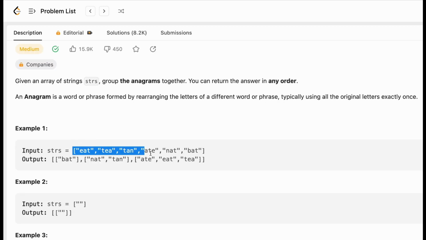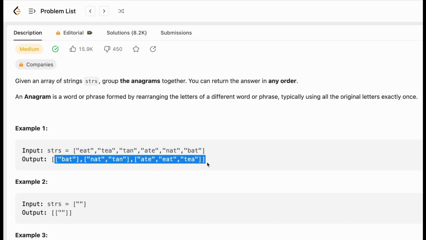So if you see this example, they'll provide an array of strings, okay, and then we just need to return a group of anagrams. Basically the words which are anagram, we just need to group them and we need to return back our list of list. So इसको समझने का ट्राई करते हैं iPad पे. We'll try to understand this question better, ठीक है.